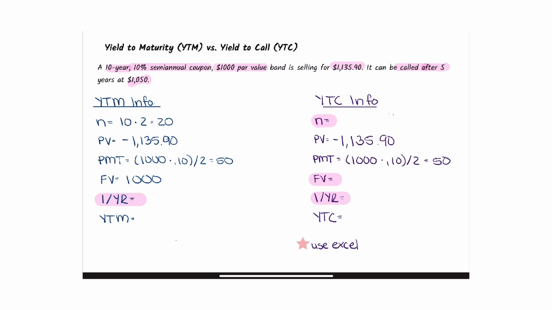So now let's talk a little bit about yield to maturity and yield to call. Those were a couple of the terminology that we went over in the beginning. Bonds are usually issued and then held to maturity. However, some bonds can be called early. And in that case, you wouldn't get all the benefits of keeping it until maturity. So what we're going to do here is calculate the yield of a bond if it were held until maturity, and then we'll calculate the yield of the bond if it were called early.